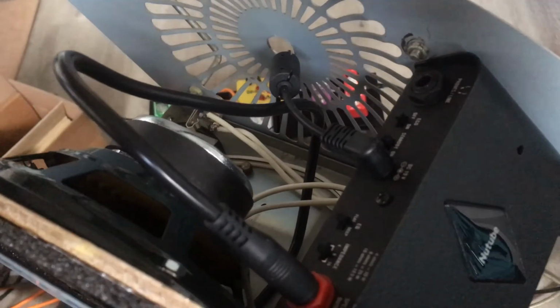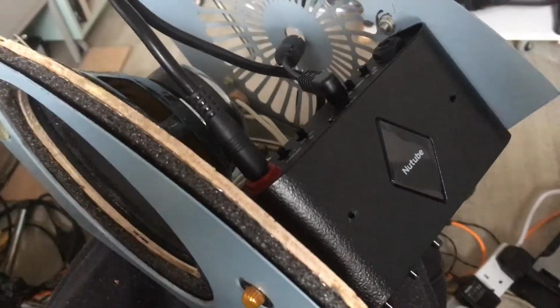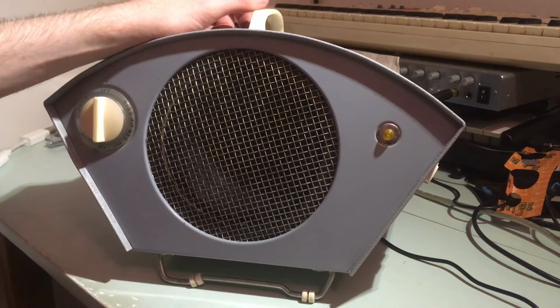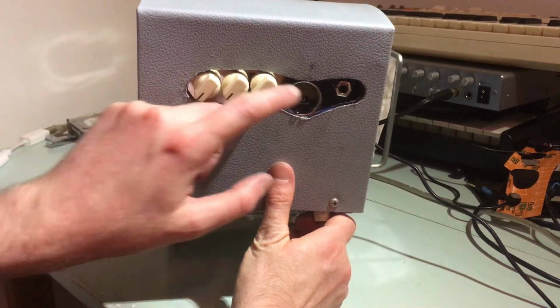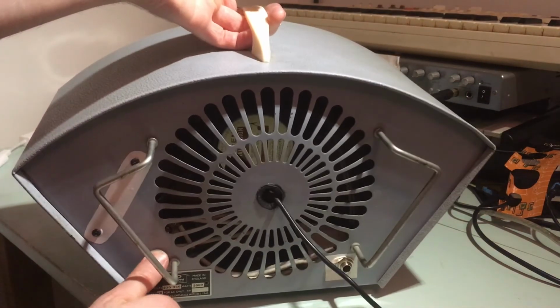My next problem came when I put it all together, adding the chassis. The control knob holes were okay in size, but the knobs wouldn't stay on the pot shafts because of the thickness of the chassis. I decided I would have to cut one big hole to allow the knobs to work freely. I did this and put it all back together, adding the original grille, slipping it in between the chassis and the foam. This is how it looked with the big control hole cut out. Really ugly. It solved the access issue, but completely ruined the look.